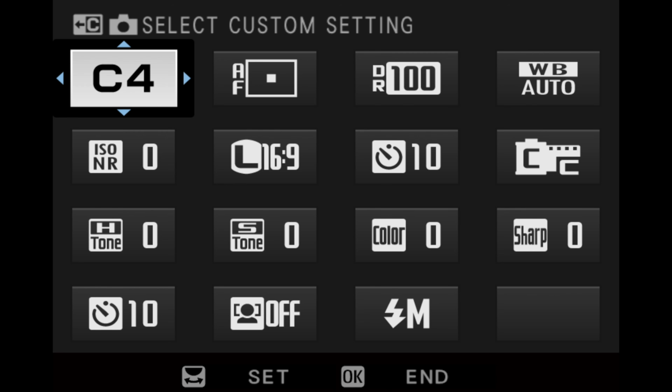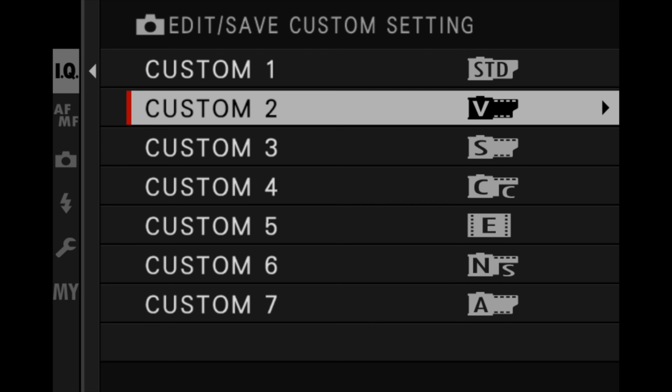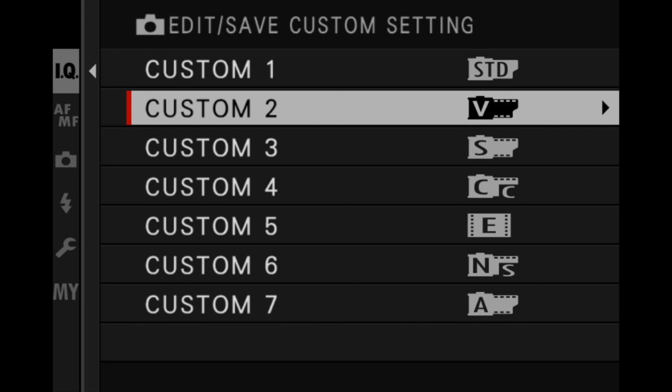This single Q menu square that you see right here by itself provides you with the ability to select from a few custom preset setting packages that you can set up, each one containing various pre-configured camera settings that you can set up in any way that you wish. Now, Fujifilm will often refer to them as custom settings, but I'm going to refer to them as custom setting packages. On the X-T3 and X-T4 cameras, you can get up to 7 custom setting packages. Other Fuji cameras that offer this feature do have different amounts.